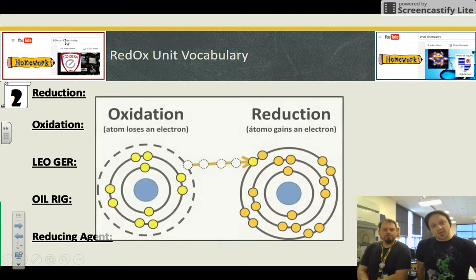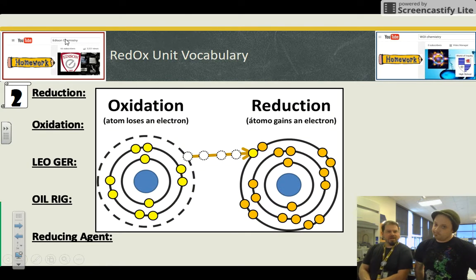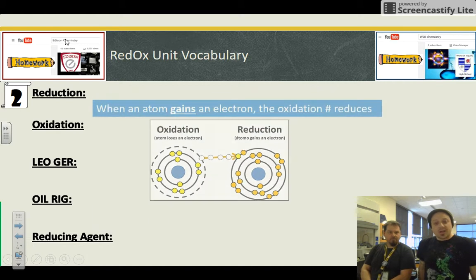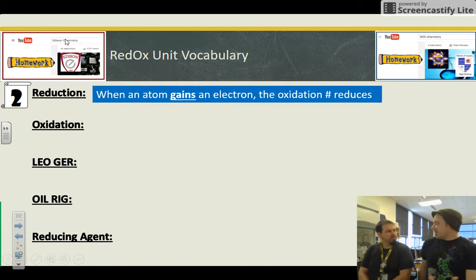What the heck is a reduction? Well, there you go. There's a picture. So an oxidation is when we lose electrons. Reduction is when you gain them. And they have to happen together because if one atom loses an electron, it's got to be accounted for somewhere. Somebody else has got to grab that thing. So it's kind of back to the bonding unit. It's an ionic transfer of electrons.